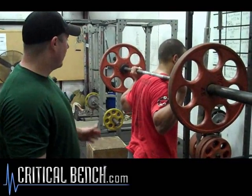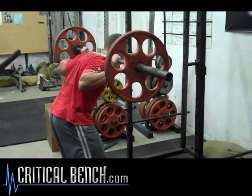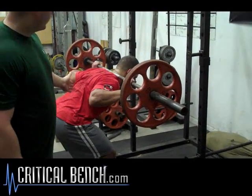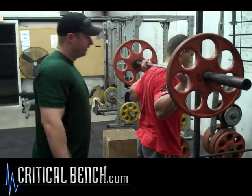Do the same squat, but this time bring your elbows back, and you'll see how it pushes him forward. As he goes down into a squat position, keep going down. Now see how the bar is not lined up anymore with the center of gravity. It's over his neck and it's going to push him forward and make him fall. So that's why you do not want your elbows to flare back like that.